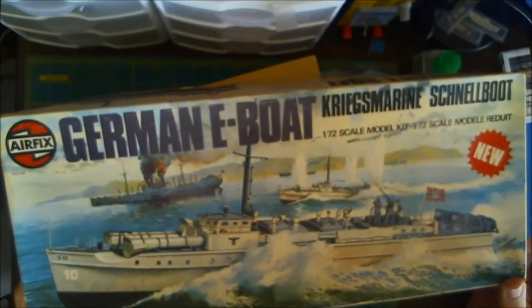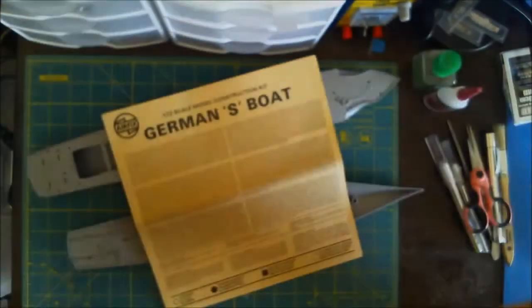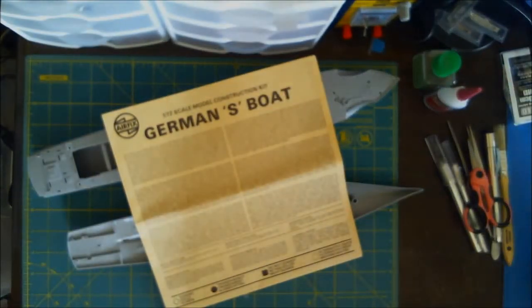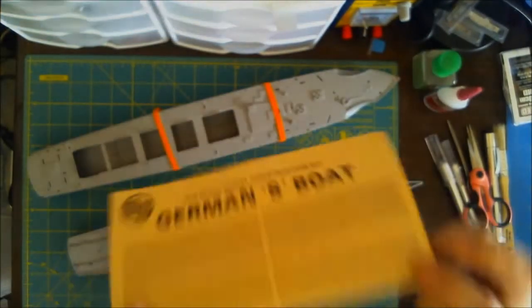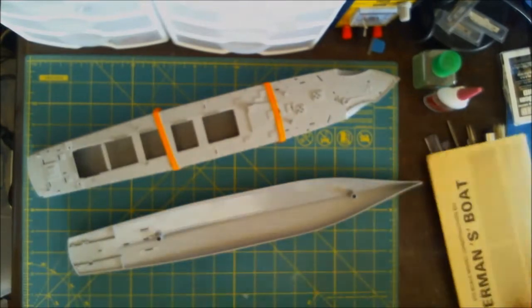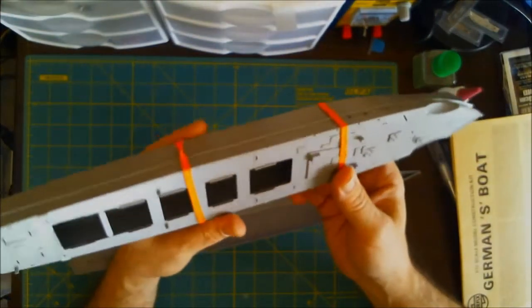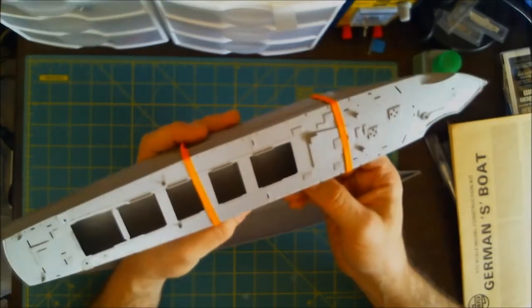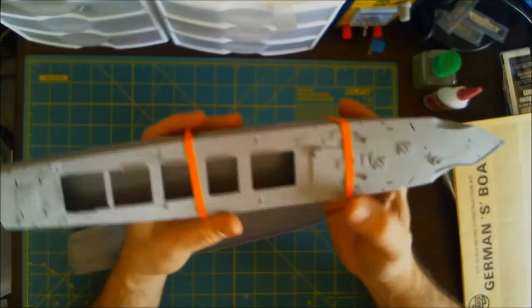Okay, well, here we are. Let's take a look inside and see what's up with the Schnellboot. Save these for later. So right off the bat, I started looking around online and saw a few people talking about this kit and that there was a problem with the hull.